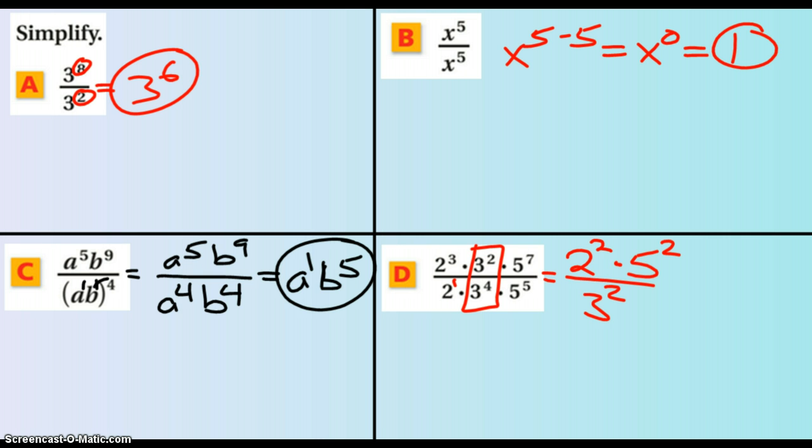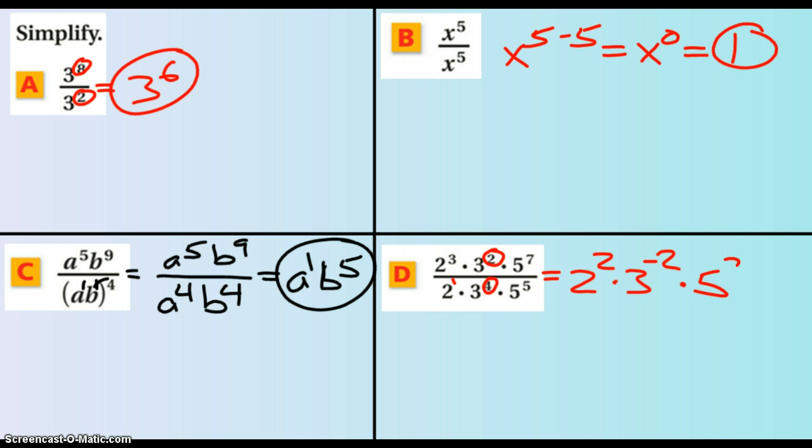The other way to look at this would be, so we could leave it just like that, or even simplify further. If we did a straight through subtraction, 2 to the 3rd and 2 to the 1st, that would be 2 to the 2nd. 2 minus 4 would be 3 to the negative 2nd, and 7 minus 5 for the last one would be to the 2nd. And then we would just have to move this to the bottom. So we would still get the same thing. We can do it that way too.